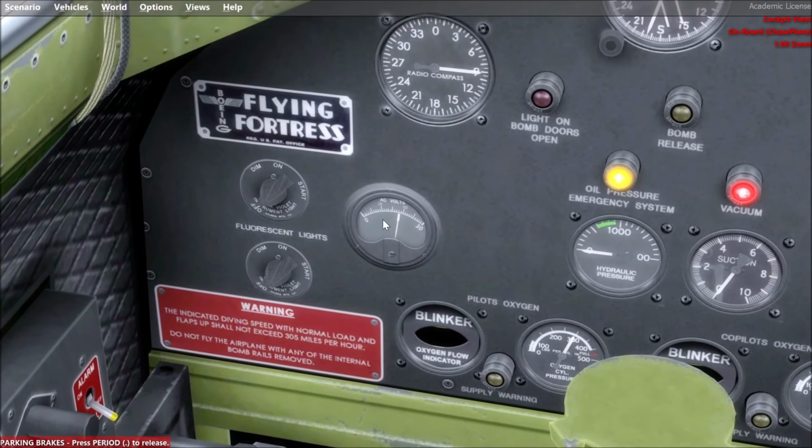All right, now keep an eye on this right here. Power's coming online. Alright, so now we have a steady 28.7 volts.